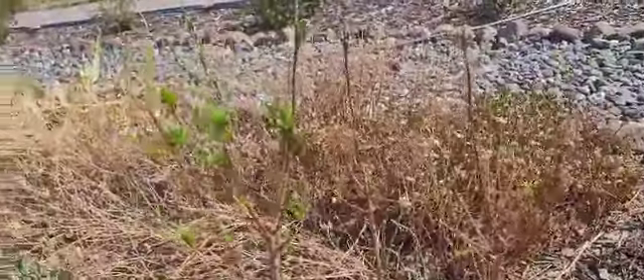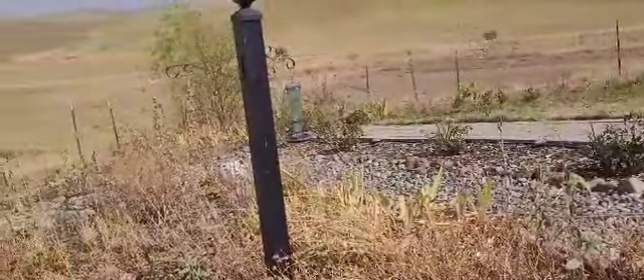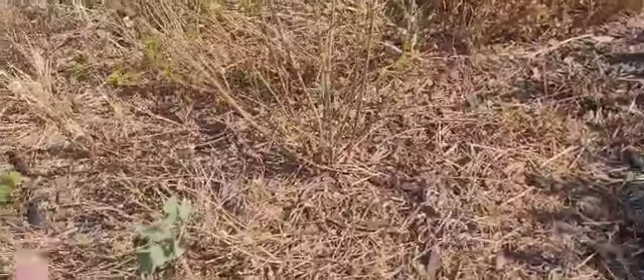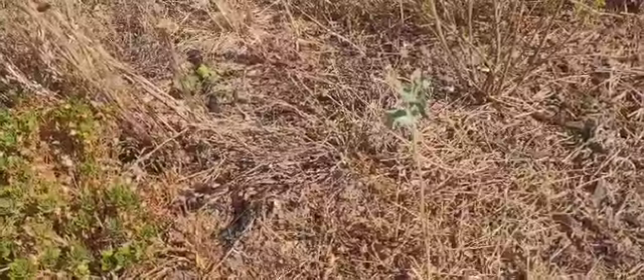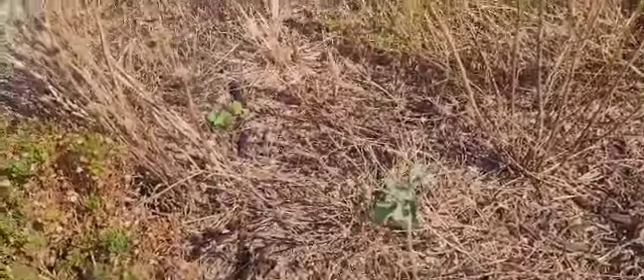Okay, this is the forsythia — it's got lots of green on it so I'm okay with that. Some of the African daisies have green. There's a couple of hollyhocks that have made it. The irises I'm going to go ahead and prune back while I'm in here. There's a drip fitting right there so I can tie into that, maybe run a sprinkler head or some spaghetti drip line over into here.